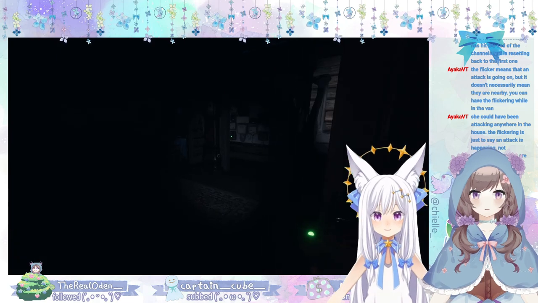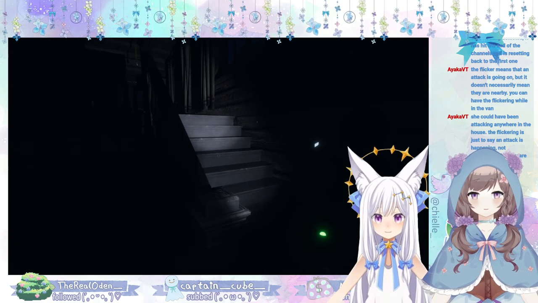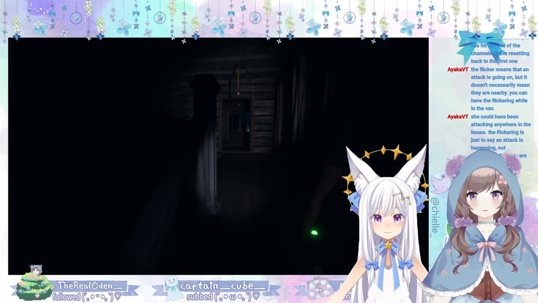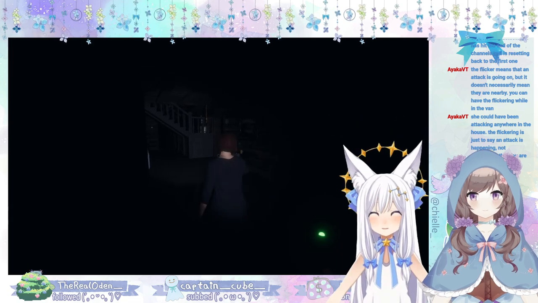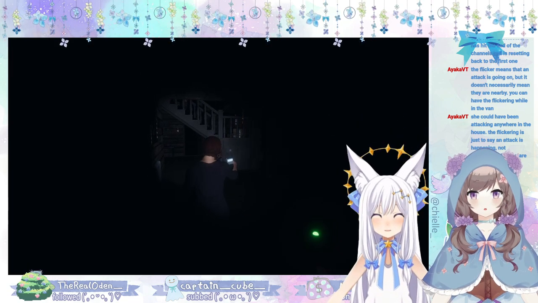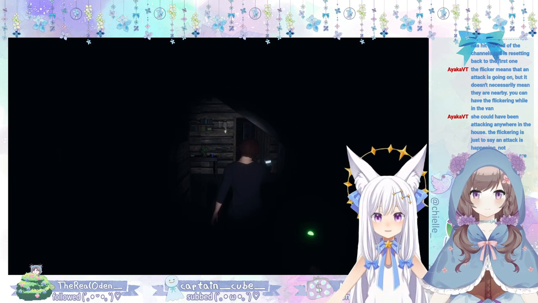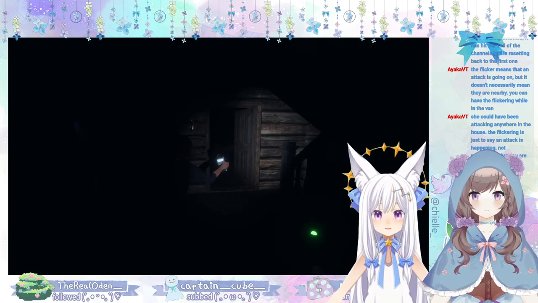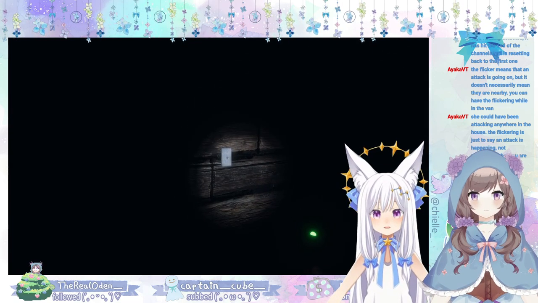No, she could have been attacking anywhere in the house. The flickering is just to say an attack is happening, not necessarily that you are in immediate danger. But I mean, I heard her really loud, her footsteps. Yeah, I think I heard her footsteps too, but... I think she was chasing. Or, I couldn't tell if it was footsteps in the room though, or footsteps. Either way, that one's too.